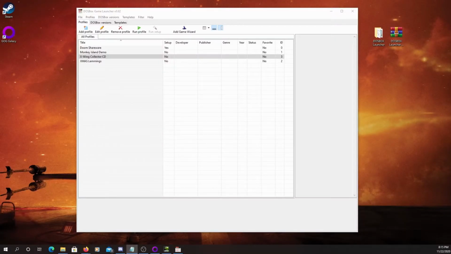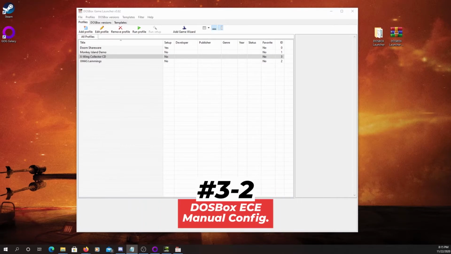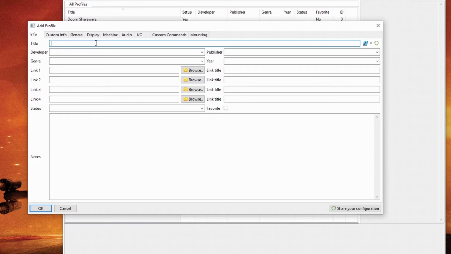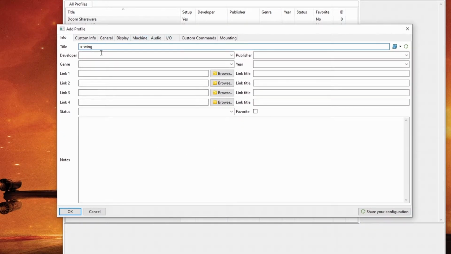Okay, so if you're still following along in step 3 and you want to do this manually, we'll do that right now. And I'm just providing this just in case someone does ask how to do that, so I'm just preemptively putting it in the guide, and then we can go a little more in depth as well. So to do this, go back to the profiles screen and then click on Add Profile. And then here you can just name it whatever you want. We'll just name it X-Wing, and then you keep it open, and then we're going to continue on and customize the rest of the settings.